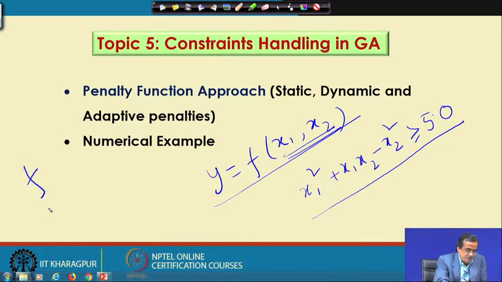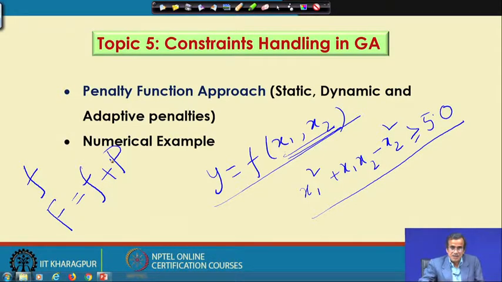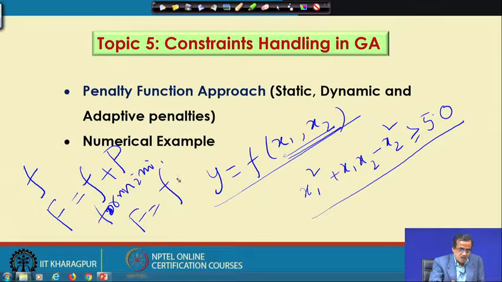If there is any violation of the functional constraint, I calculate the modified fitness, capital F, which is small f plus a penalty term p if it is a minimization problem, and capital F is small f minus p if it is a maximization problem.